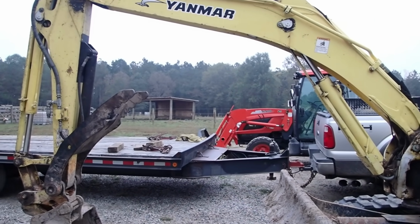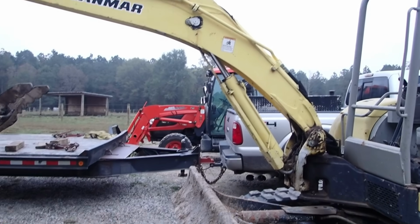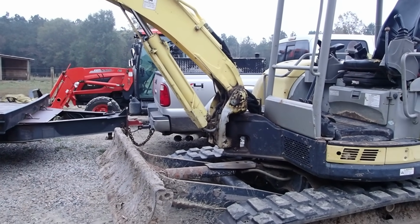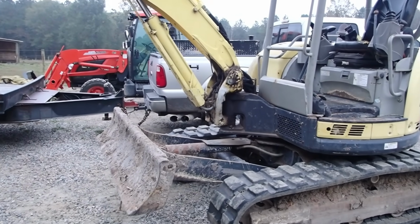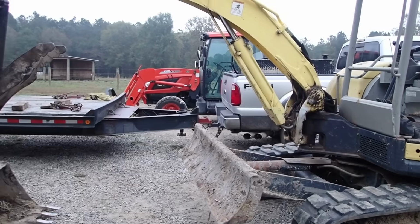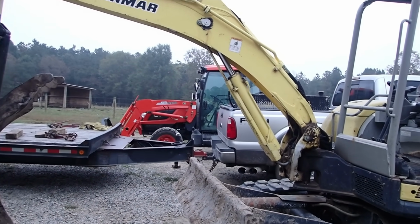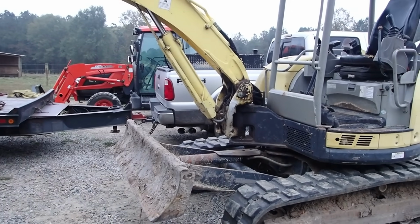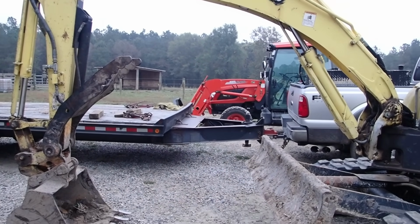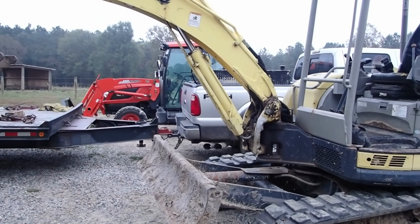The fence guy started on the fence this week, and I need to go back into the back corner and finish pulling some stumps out where I mulched with Zach earlier this year. So I'm going to take the mini back there and just throw them on this side of the fence line so that I can clean those up later on. Just haven't had time to get down there until now. Don't really have time now, but I kind of, at the end of the line, I got to get it done.